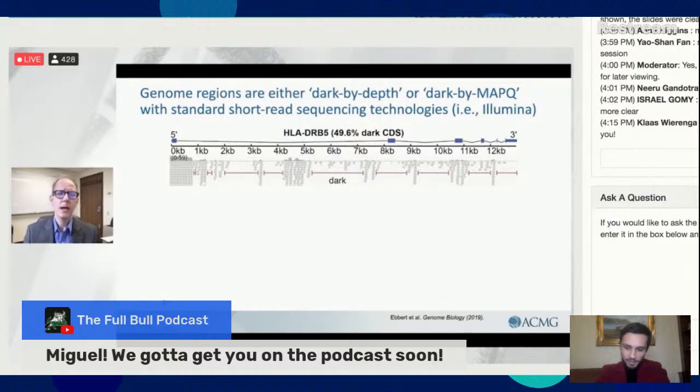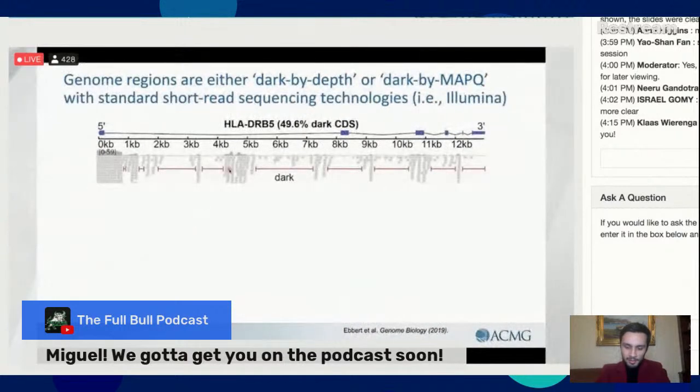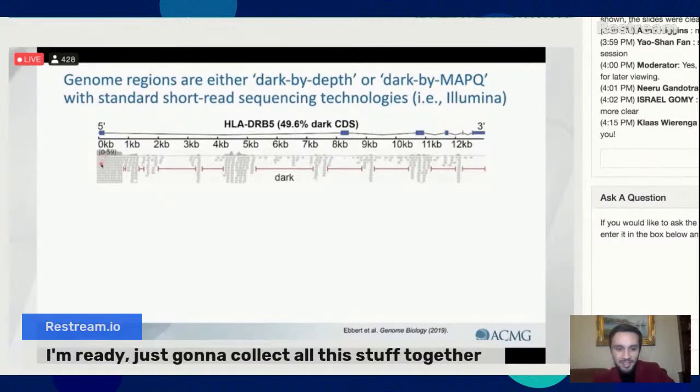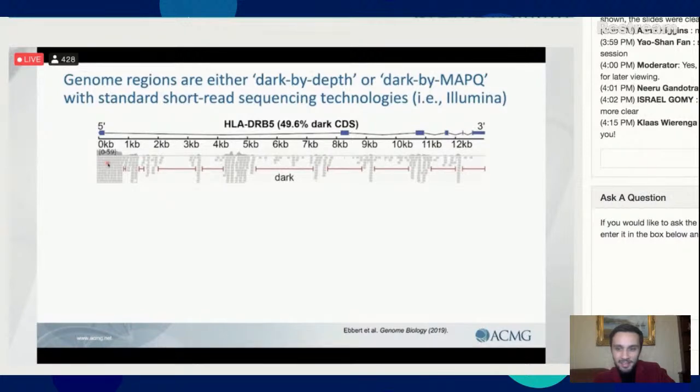So the first one, I'm going to show an example of the gene HLA-DRB5. If you've never looked at what we call a pile-up of sequencing reads, this is what it looks like. So let me orient you. All of these reads have been aligned to the gene HLA-DRB5, and each little gray bar that you see here represents one of those reads. And what you typically want to see is a nice, deep, rich stack of gray bars that represents how deep the coverage is. And in this sample, it's approximately 60x coverage.